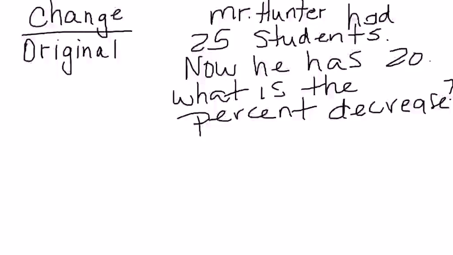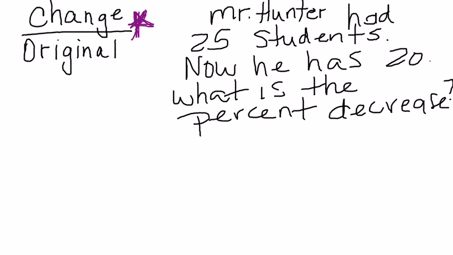Today we're going to talk about finding the percent increase or decrease. With these types of problems, the first thing you have to do is be able to identify what's the original number and what's the change. Once we know that, we're going to be able to use a formula, and that's change over original.